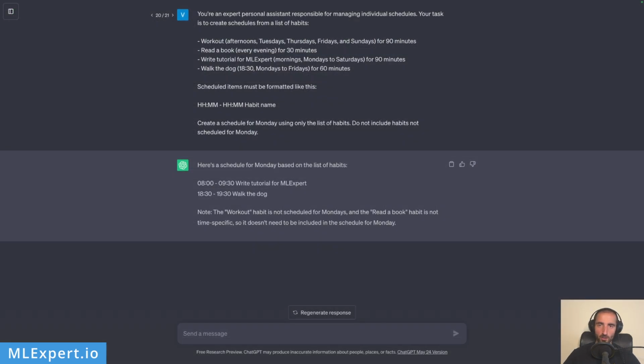One of the most important components of building this time management application is the actual prompt that we're going to use. And from my experiments, I've seen that when you try to do very complex tasks, even ChatGPT and GPT-4 are failing. So here is an example, and I'm going to show you how I've effectively tried to solve or overcome this problem. So here I'm giving this prompt and I'm asking for scheduling of some habits, and I've tried very different formats for this, including Markdown, JSON, etc.